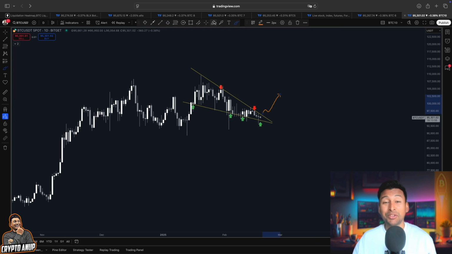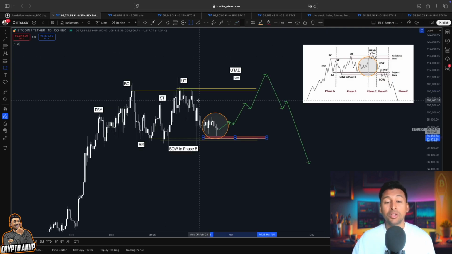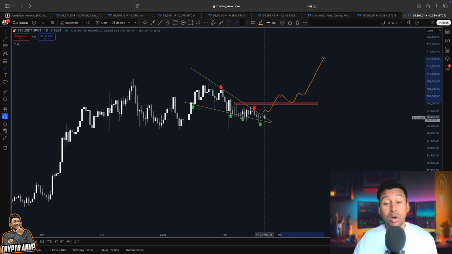The upper band is not the only problem. I've been clear with you guys. We have to overcome the resistance which we have around 100,000. Once we break out of this upper band, once we flip this 100,000 into proper support, then I am actually expecting this continuation to continue from the Wyckoff distribution phase. I mean, Bitcoin heading towards forming a new all-time high. Otherwise, failing to regain its trend above 100,000 means, despite this being a bullish continuation pattern, we are expecting Bitcoin to head towards this 85,000.